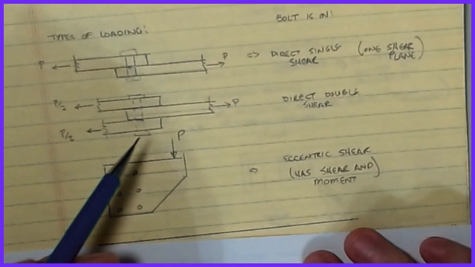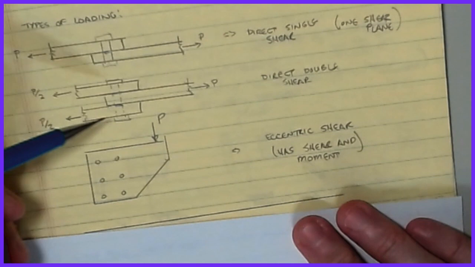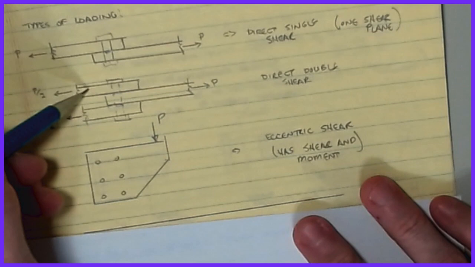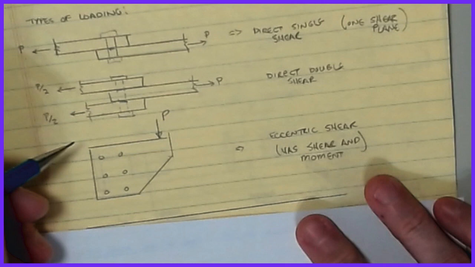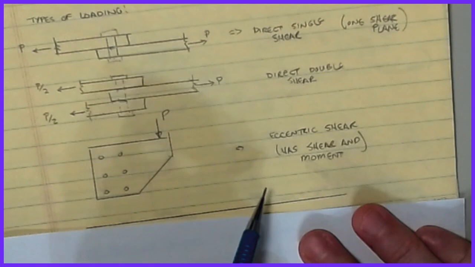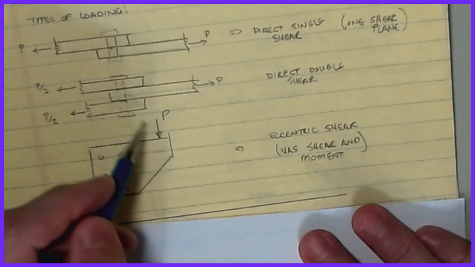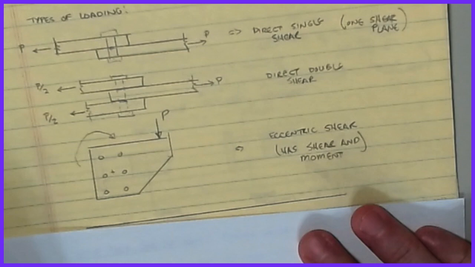Now again, that's a direct tension type of connection, a direct shear type of connection. Usually in tension members, this member and this member and this member are all tension members because the forces are pulling on them. The one that does not fall into this category, which we have to consider a little differently and will have a video on, is the eccentric shear connection, in which I have some sort of plate and a load put up here, whether it's coming from a beam or some other connection. And this plate wants to rotate relative to the center point of this whole pattern.